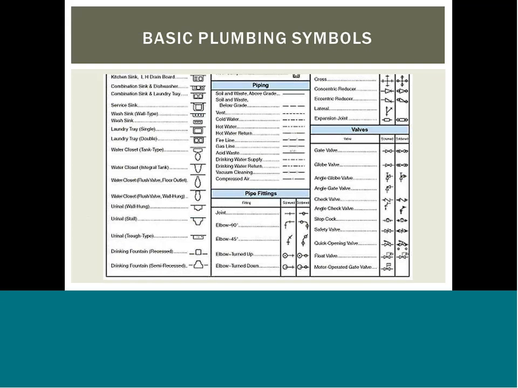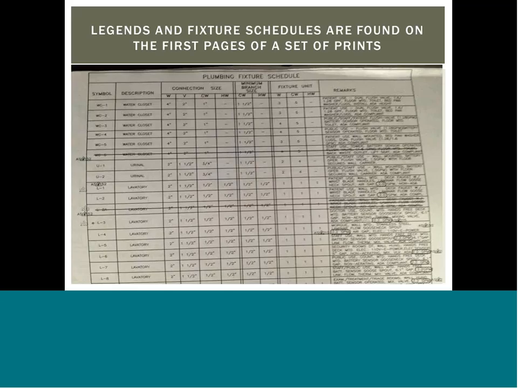And on this next slide, you can see the symbols for valves on the right side of the screen. Valves are covered extensively in this presentation and are likely covered in the MECH exam. Typically, you can find the plumbing fixture schedules on the first pages of a set of prints and will likely appear in a table format similar to what's shown here.